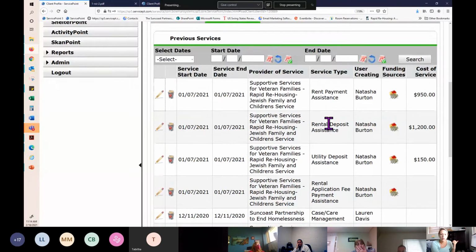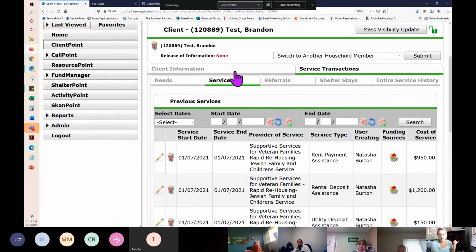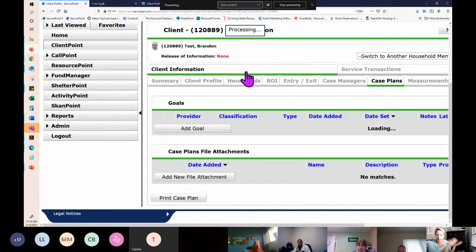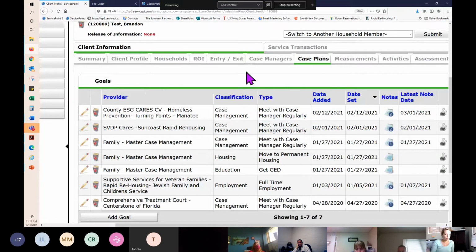Okay. So from here, this is just a basic overview of what a client's record that already exists in the system can look like. And if we just went ahead and created Brandon as a new client, we would lose all of this historical information. So that's why we want to make sure that we are always searching for our clients before adding new clients. You always want a client search because that client may already have an existing record and you want to keep building on top of that record to show that history.